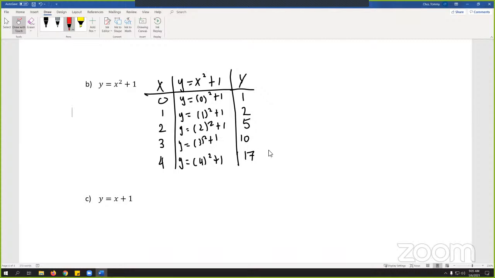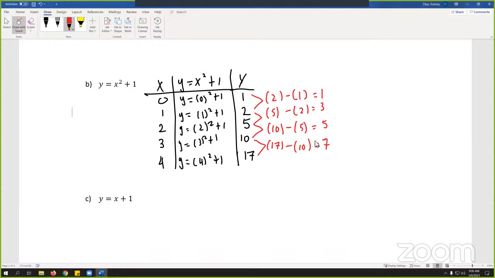Then once we have that down, we solve our first differences. And first differences that we talked about yesterday was to subtract the y values from bottom to top in pairs of 2. So we connect these two with the line starting with the bottom 2, and we subtract it. We do 17 bottom minus top, so 17 minus 10 will give us 7. The next one over, 10 minus 5, gives us 5. And then 5 minus 2 gives us 3. And the last one here is 2 minus 1, which gives us 1.